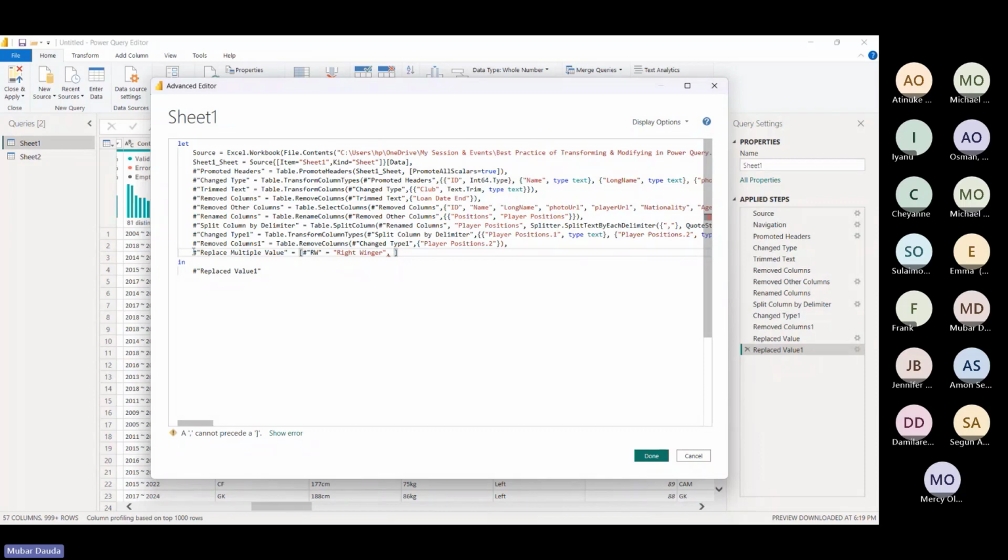The second one should be spiker. The third one should be EAM, which is center attacker, feeder.